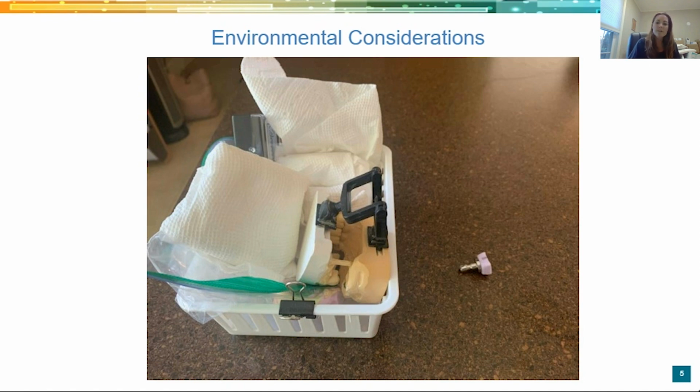And if you're doing a lot of cases or if you're a multi-dentist practice, you're going to have a lot of these boxes taking up room in your office. So it is so nice to just be able to have this little piece, throw it out, do whatever you want with it and not have to store everything and wait weeks for your patients to come back before you can get rid of all this stuff.